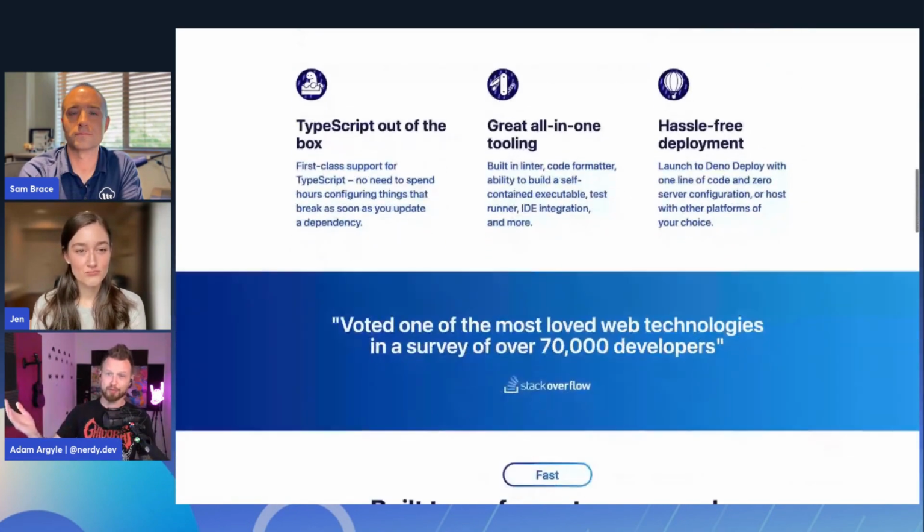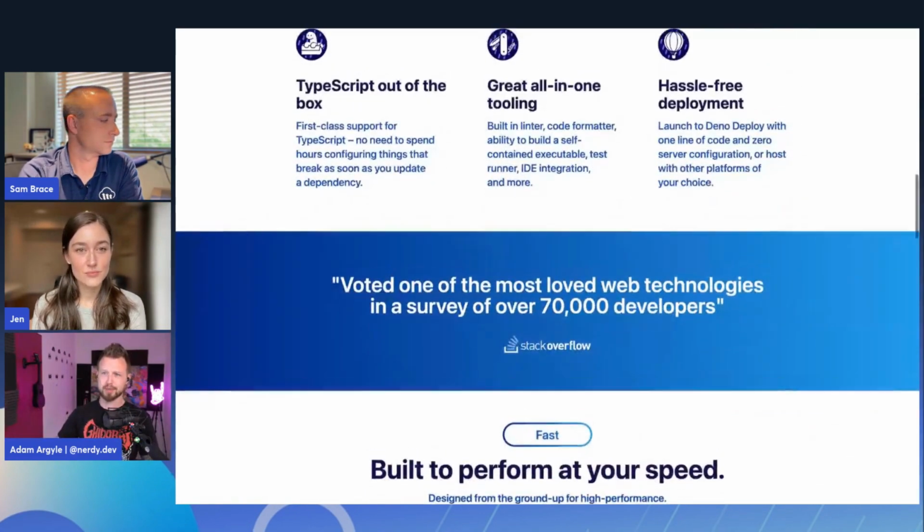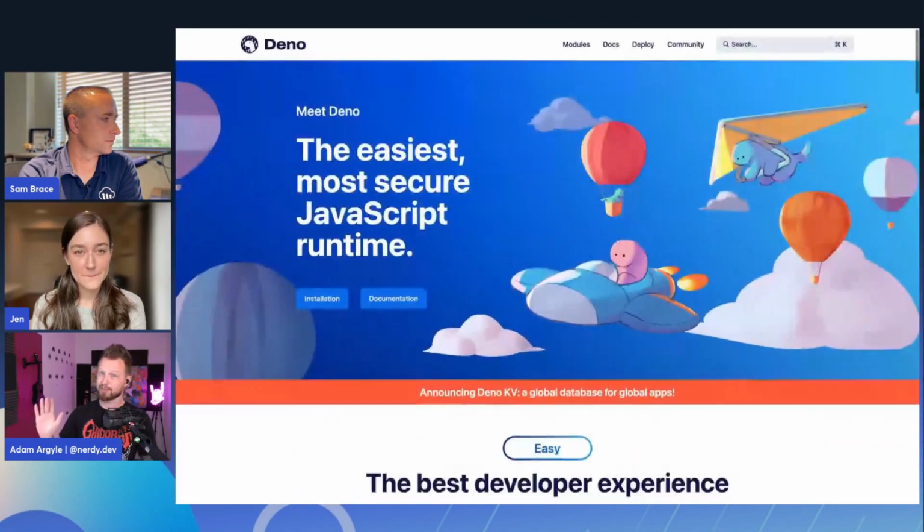And then they also came out with a framework for themselves called Fresh, which is a Preact, very minimal framework, which I'm a very minimal enthusiast. I like to build things myself, so that way I understand what's going on. And so they gave me that, and I was like, "Oh, I'll give it a shot." And it turned out to be stellar. I've had a great time in Deno and Fresh.